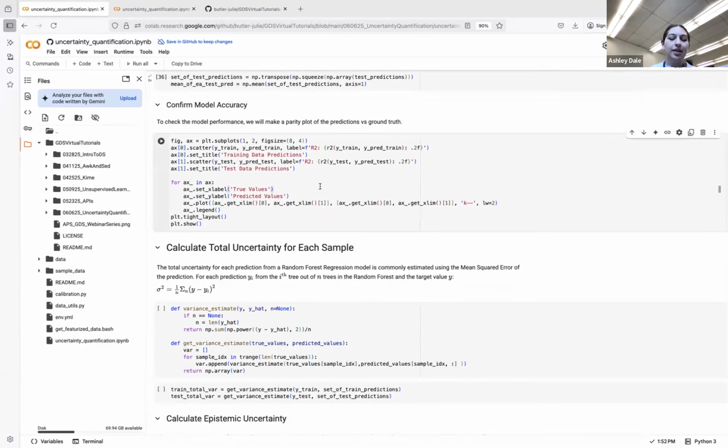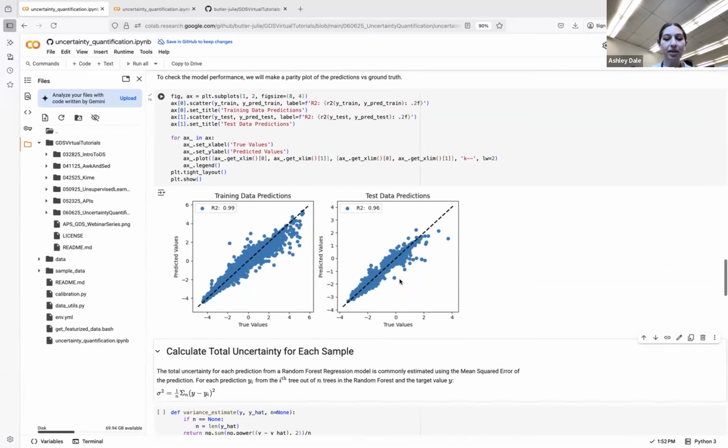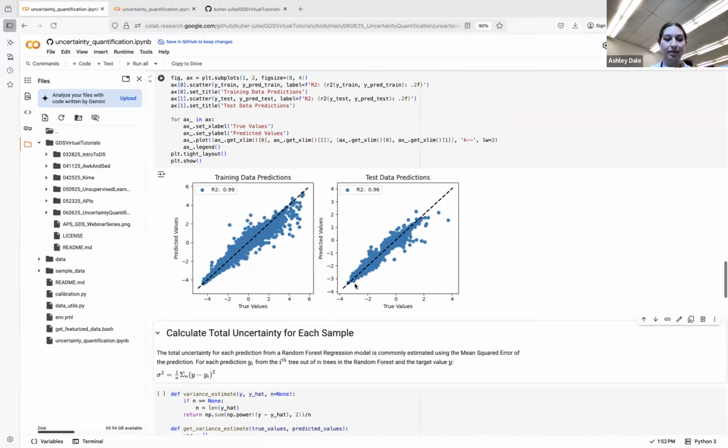All right, sanity check time. I want to create that plot that looks at the accuracy of my data. So I'm going to plot the true values against the average predicted values. And this dashed line here is the identity line. So this is the line where I want all of my points to lie on top of it. You can see it does a little bit better for my training data. It's got an R squared of 0.99 compared to 0.96 for my testing data. But the testing data has that element the model has never seen before. So we're still very happy with this as far as a model goes.